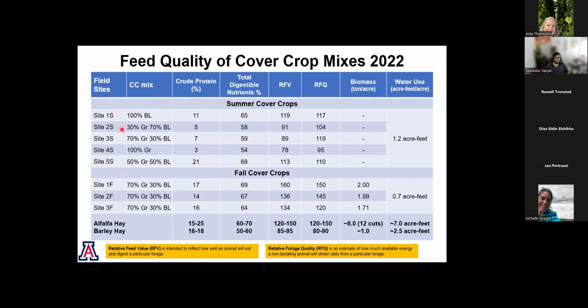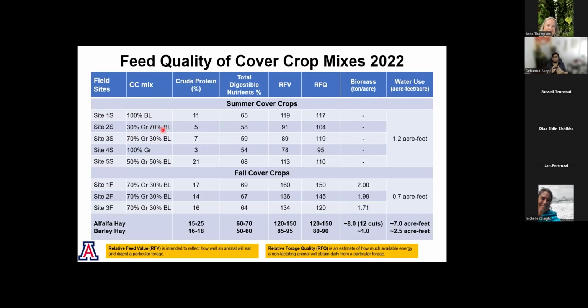There are different sites. Don't worry about where they are. They're all around the state, not from one place. What I'm doing, as you can see, the numbers, it says 100% BL, 130% GR, 70% BL. Now, let me tell you this. So, GR is grass and BL is broadleaf. So I categorize the species of these crops into grasses versus broadleaves, which are not grasses, like alfalfa broadleaf, clover broadleaf, canola broadleaf, you know, and grasses like ryegrass, oats, barley, wheat, sorghum Sudan. They're all grasses.